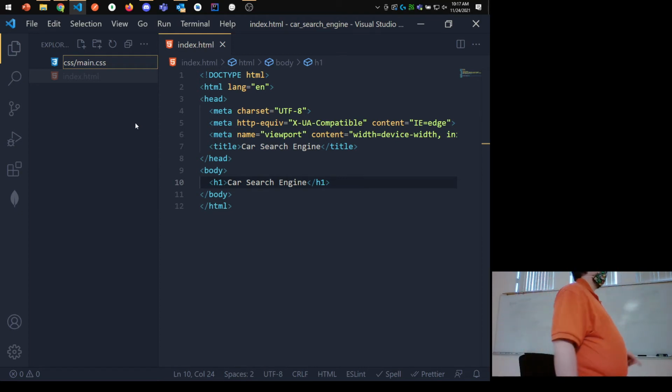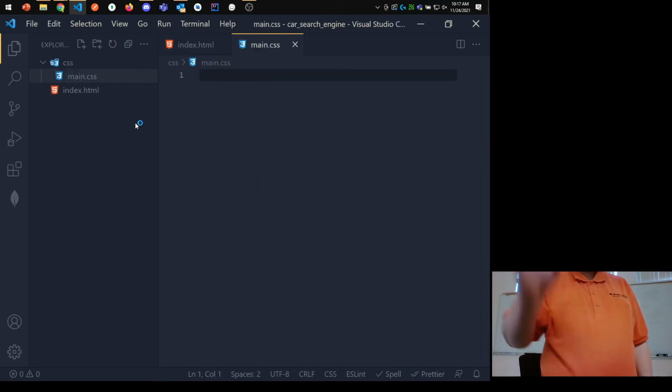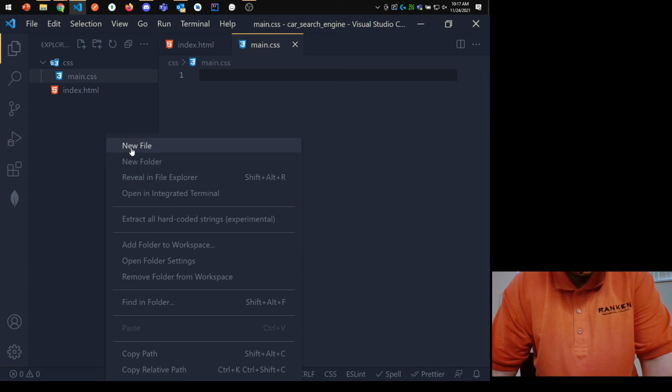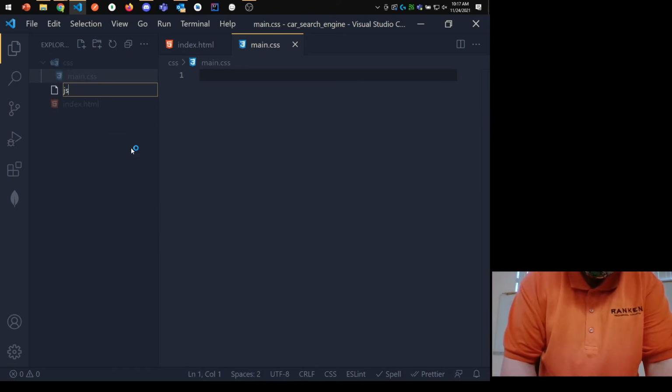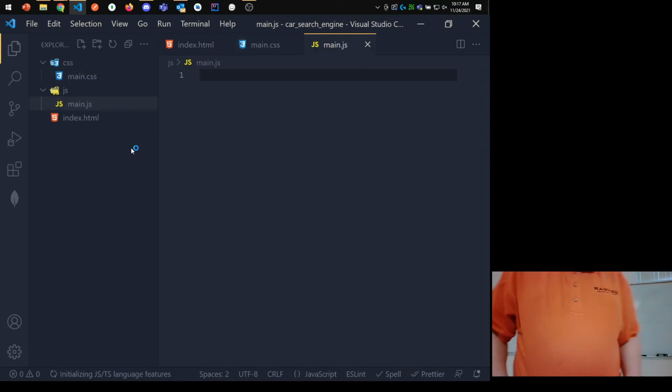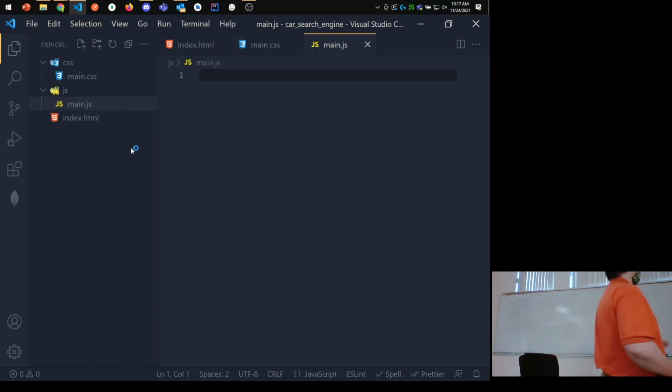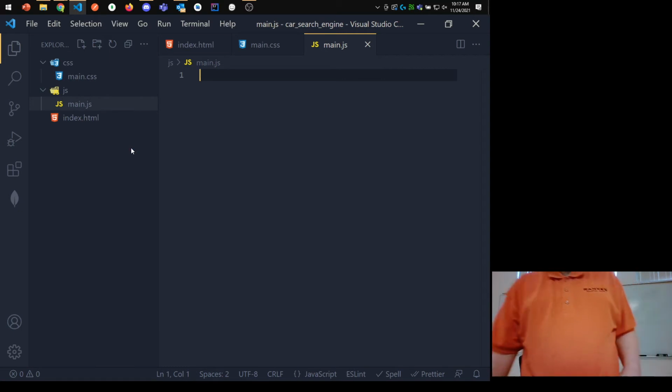Once you hit enter on that, you'll see it actually creates a CSS folder and puts main.css inside that folder, which is a nice little trick that you can do. And a new file here, js/main.js. So I've got main.css and I've got main.js. There's nothing in them yet. We'll come back to those.